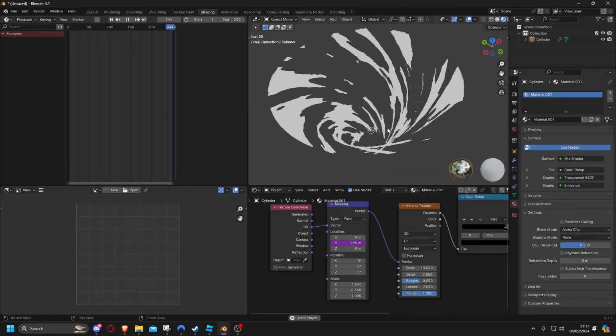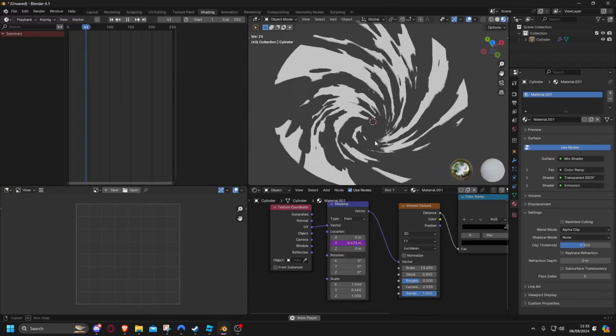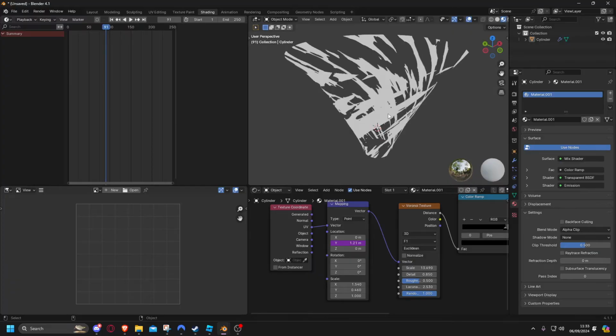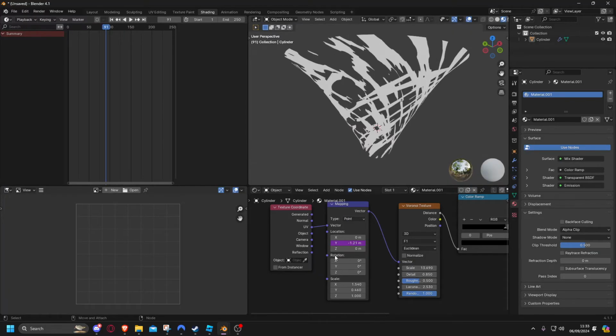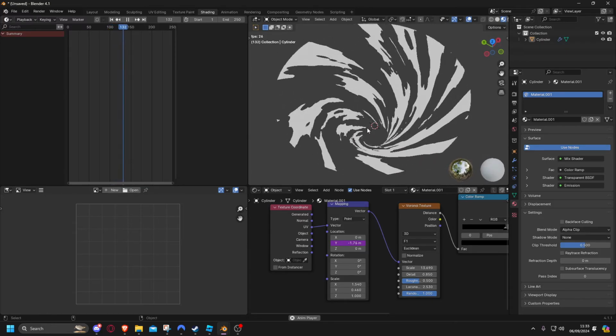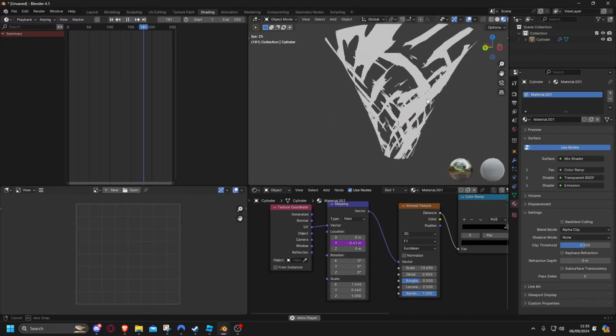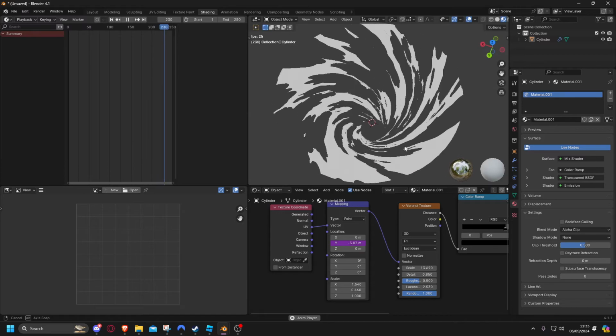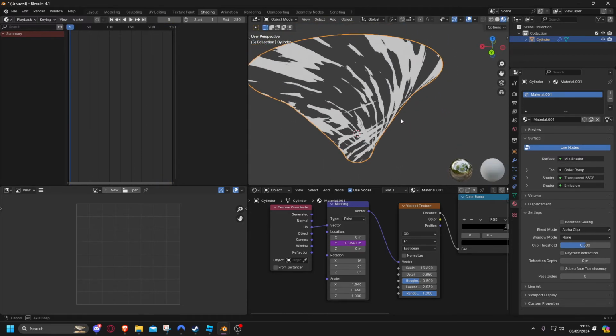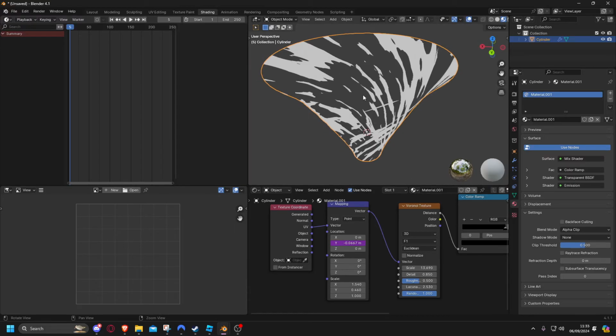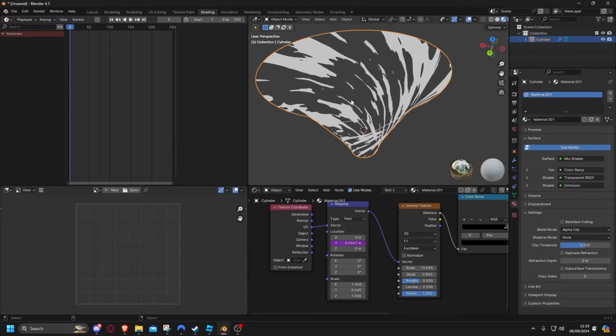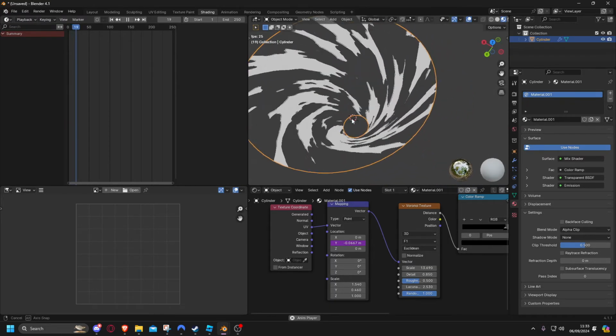Yeah, so now we've got a sort of inwards vortex happening. This could be useful for certain effects, but we're going to go for the opposite. So if we click on the frame and put a negative symbol in there and press enter, we're going to get the opposite effect. It's now coming up and out. And of course, this is just a funnel shape. This is just a simple cylinder. You could put this exact same material onto other types of shapes, like circles or custom looking things, in order to get what you want, and you can mess with it even further.